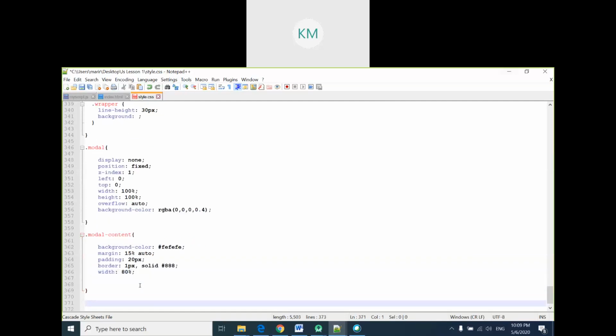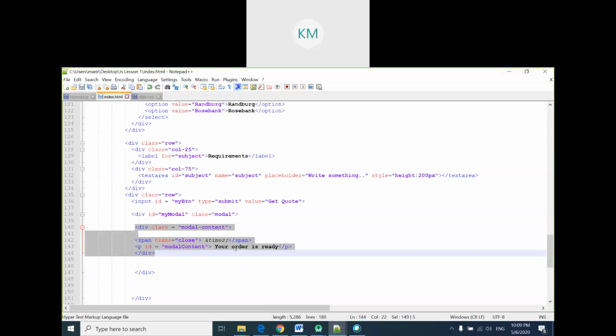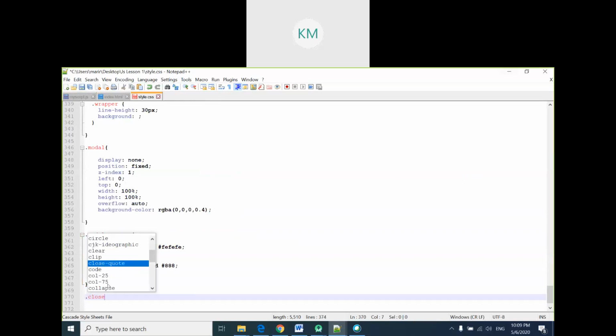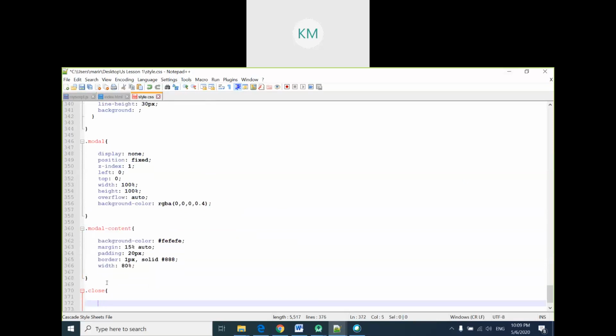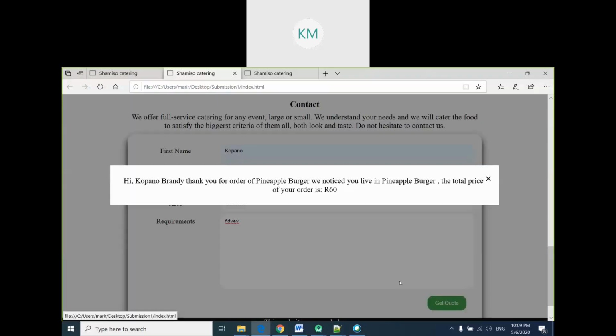So the modal content, like I said, is the insides of the box. Then let's style the close. Remember how I told you that the times symbol means this? The close is what we're styling.